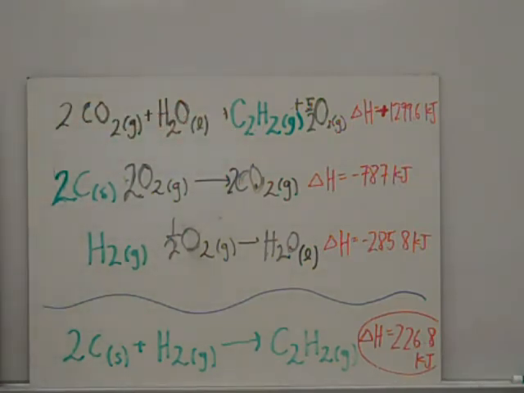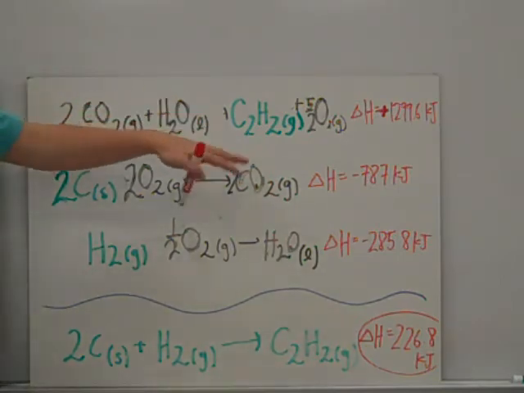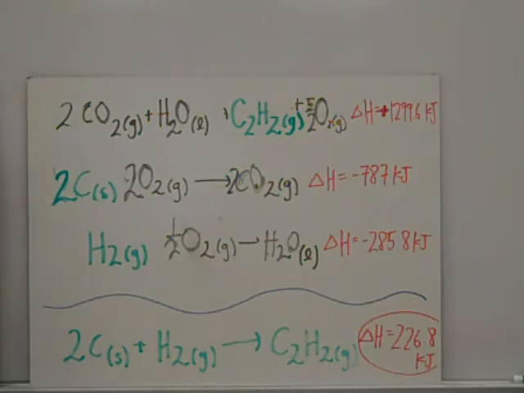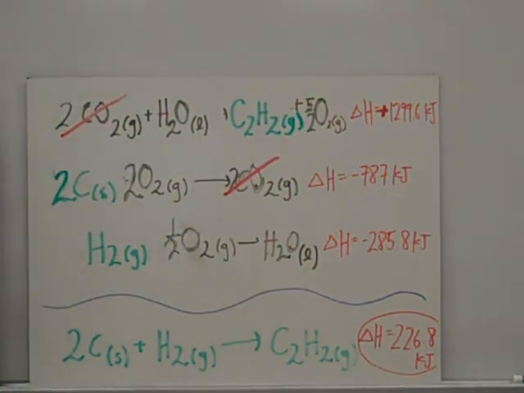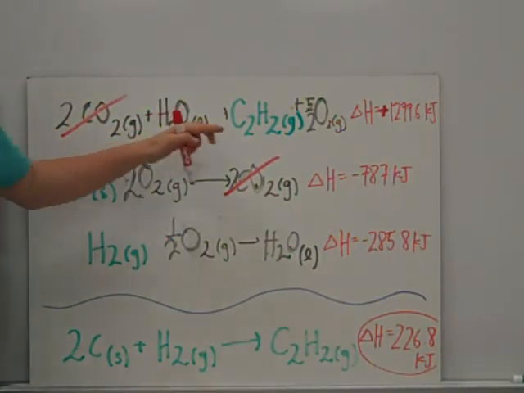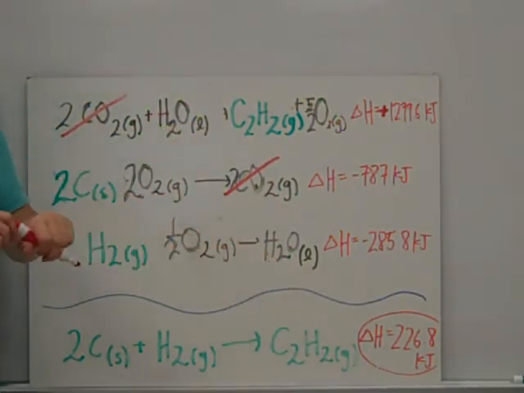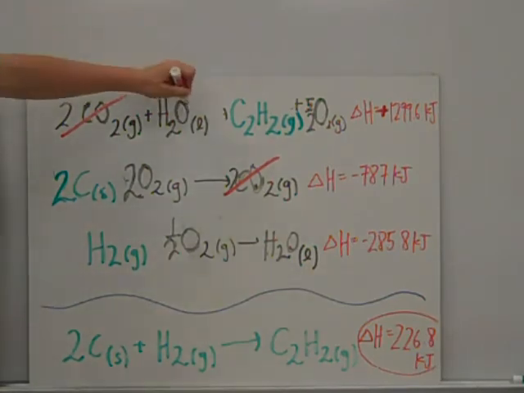So, the next step is kind of fun, and you have to think a little bit like a math student for this last part. When you think about an algebraic equation, when you have the same things on both sides, you're allowed to cancel. Same applies here. We have 2 moles of carbon dioxide gas on the reactants and 2 moles of carbon dioxide gas in the products. So those can go bye-bye. We also have 1 mole of liquid water here in our reactant side and 1 mole of liquid water on our product side. So those both can cancel.